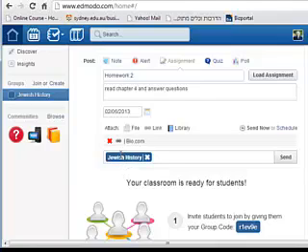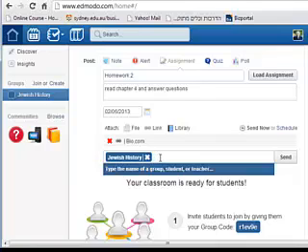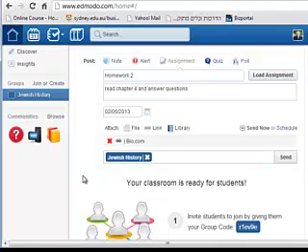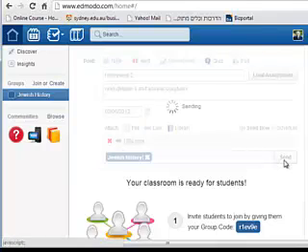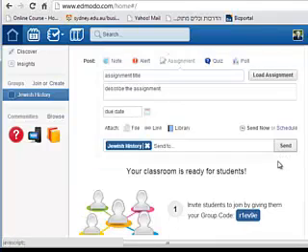What's nice here, let's say you teach multiple sections of the same subject. Let's say you teach 9th grade Jewish History 1 and 9th grade Jewish History 2, and you want to assign the same homework to both groups. Well, you don't need to repeat this process twice. If you had a second section, you would just add them to the send group, just like an email. You can send an email to as many groups as you want, and then when you are finished, all you have to do is press send.